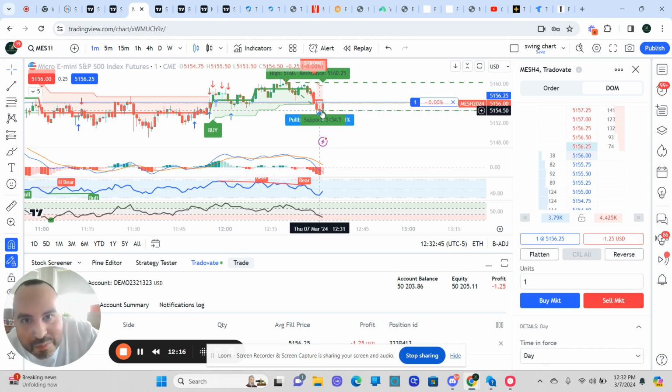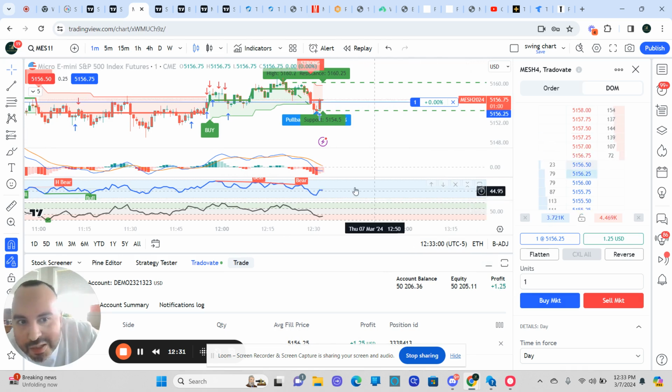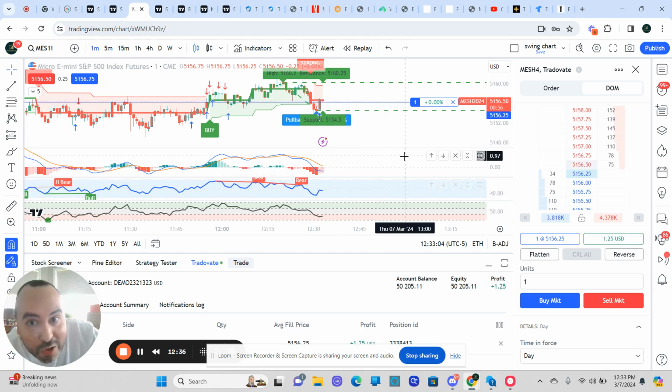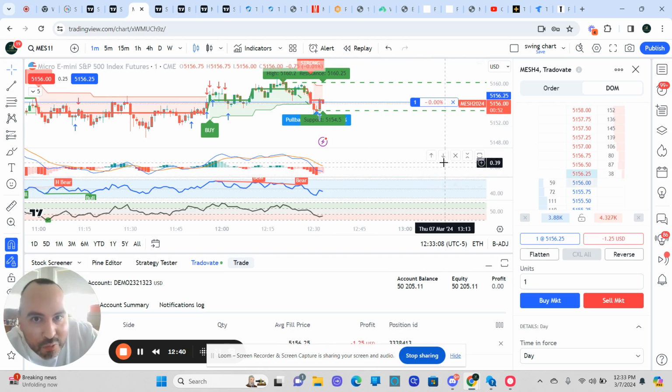So if you want to play here, you're like, okay, there's no buy signal, but you just wanted to play a quick bounce, this support bounce, you would just buy here at market, and then you can see your profits going up and down. Again, this is the MES, so this is the micros, and I'll show you on the big ones too. And then when you want to sell, you would just simply sell at market, right?